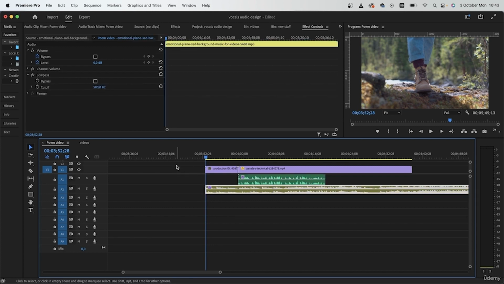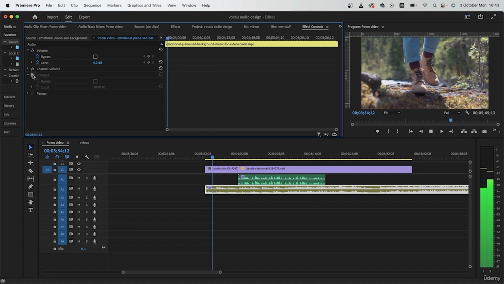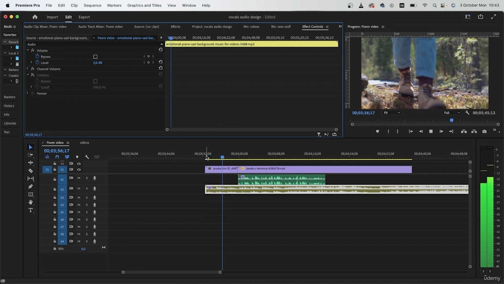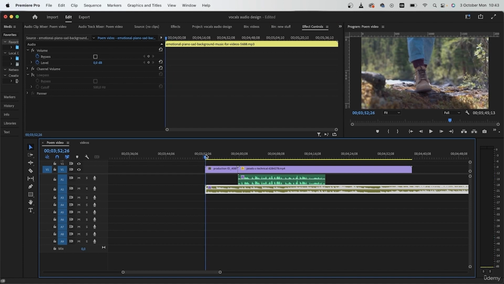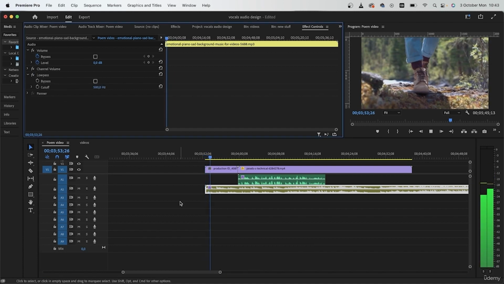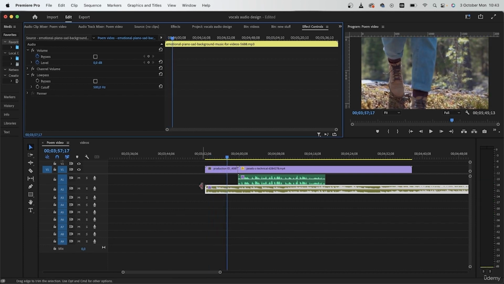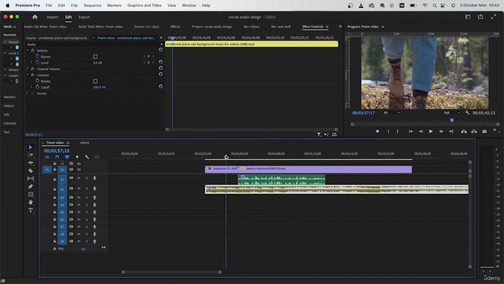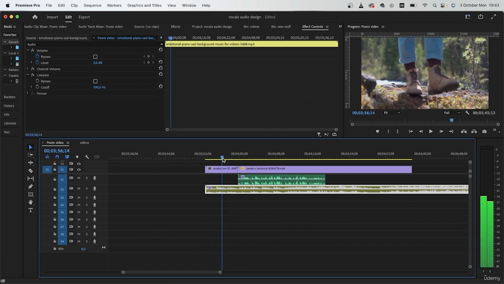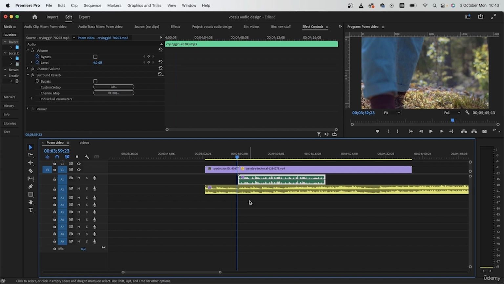So this is what it sounds like without the low pass. This is what it sounds like with low pass. So now that I have this muffled effect, I can use it to bring attention to the girl crying.